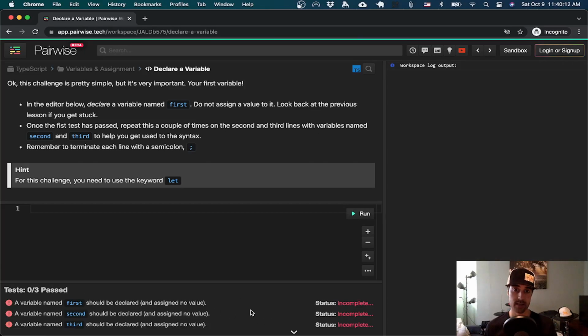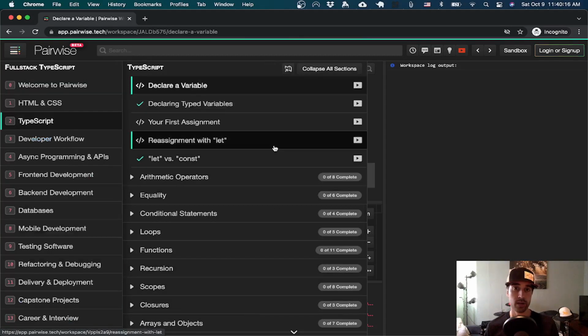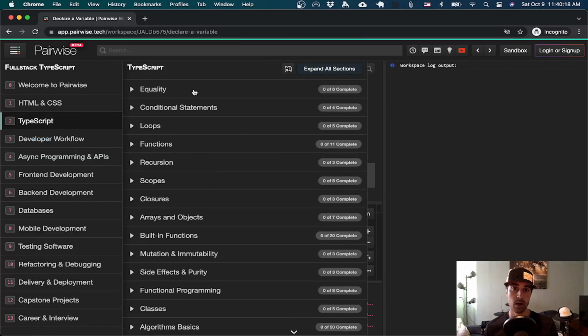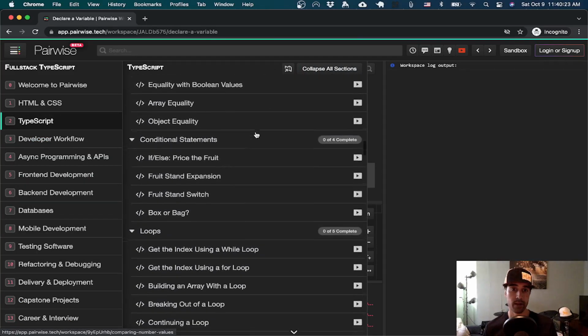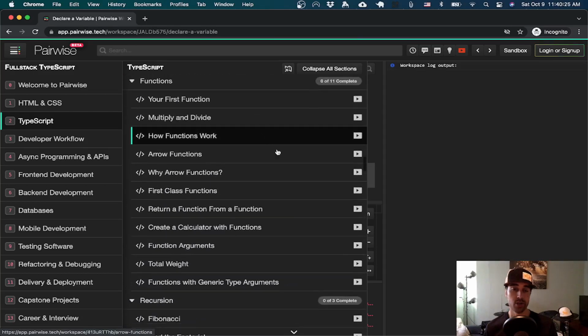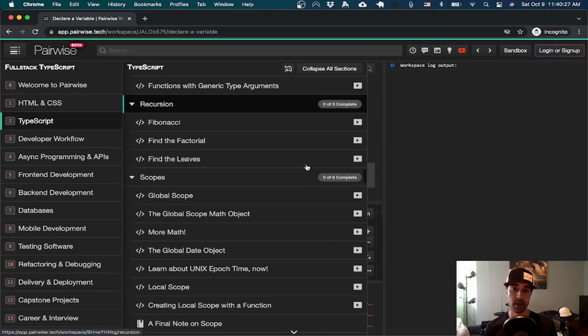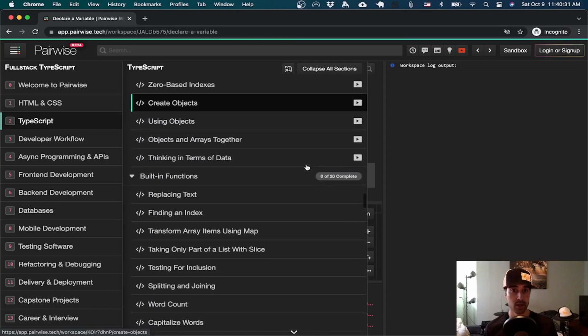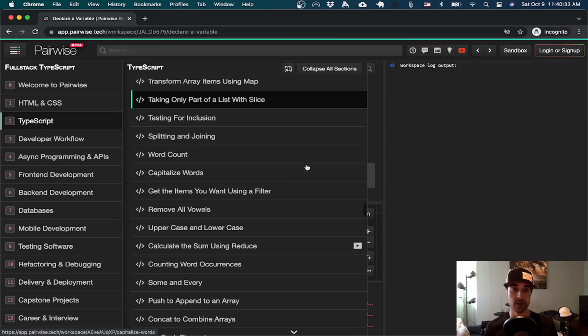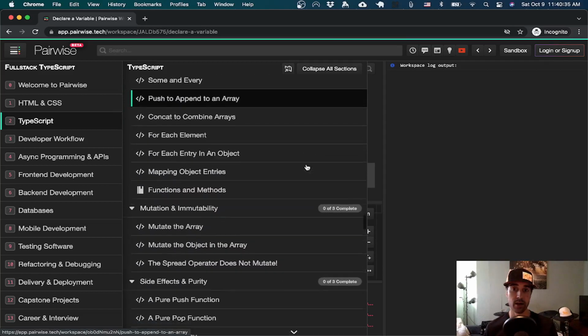Once it passes the tests, you can move on to solve the next challenge. And the curriculum is composed of dozens and hundreds of challenges like these. And the main idea is that all of the challenges should be pretty easy to solve on an individual basis. But as you go through and you solve dozens and hundreds of these, you start to build up some very substantial skills and understanding of the language.